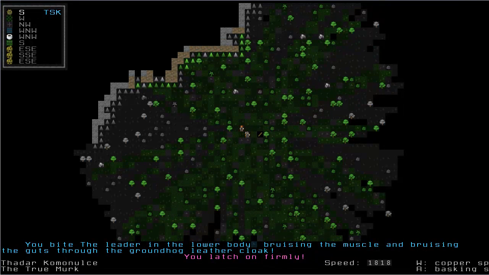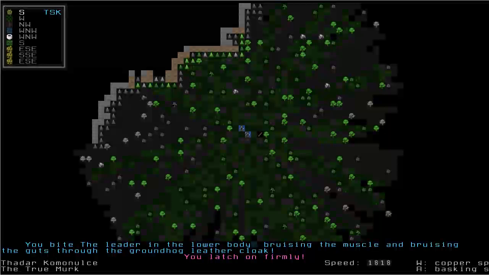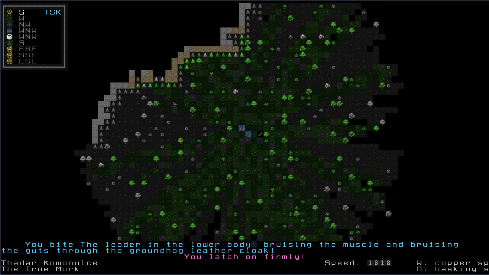Cool. Okay, so I bite him. Yeah, there's a lot of different combat styles that can happen in this new version. Normally you would just either wrestle or strike. I bit him in his lower body, bruising his guts, and I latched on firmly with my teeth. Alright, so let's go into advanced attacks a little bit.